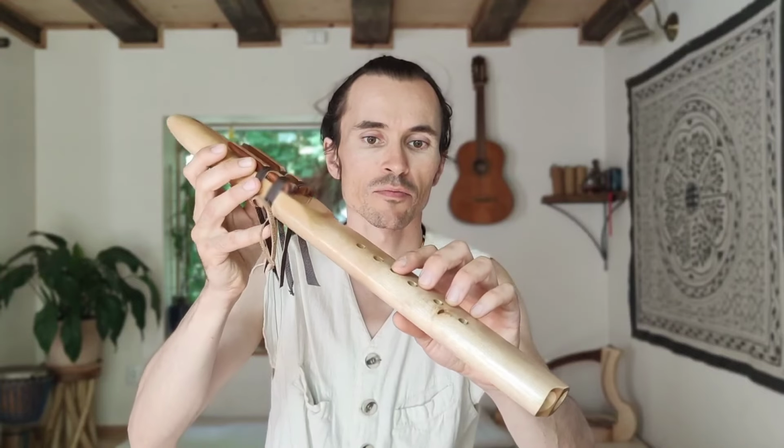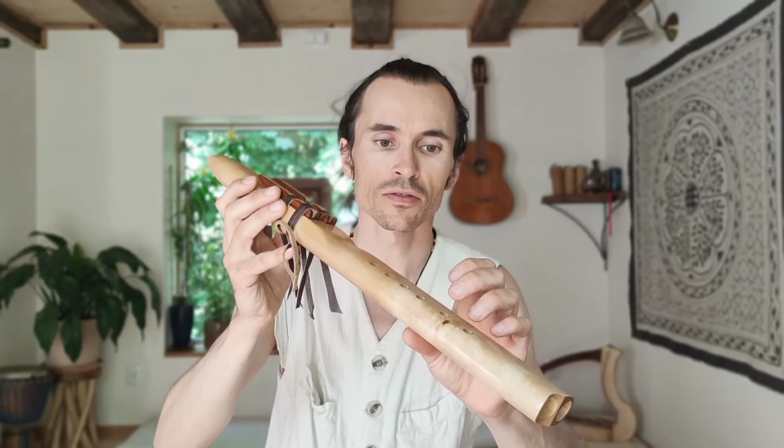And of course, since ever I've been drilling the sixth hole, which is not traditional, but it is very useful to obtain extra sounds and extra possibilities with different modes.